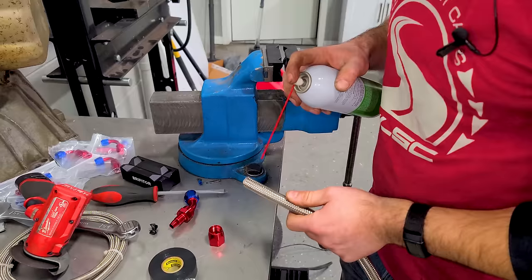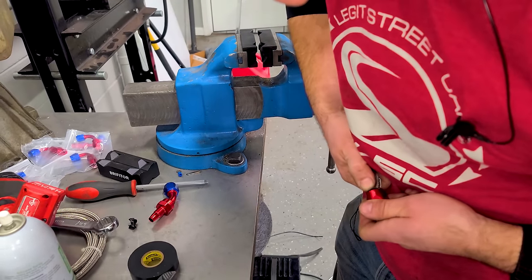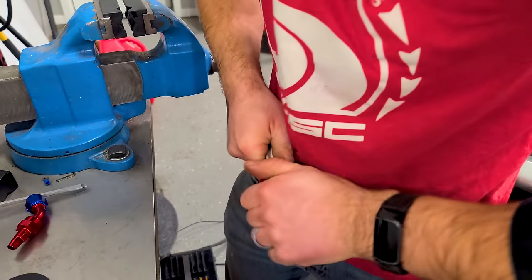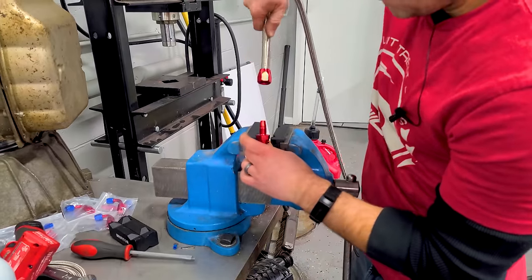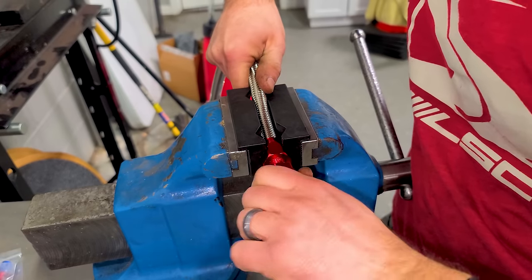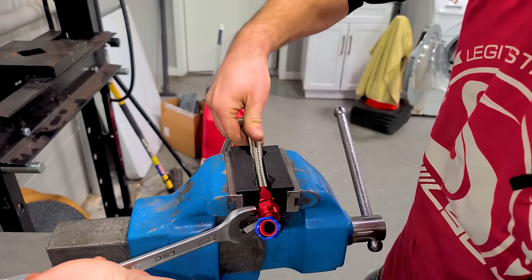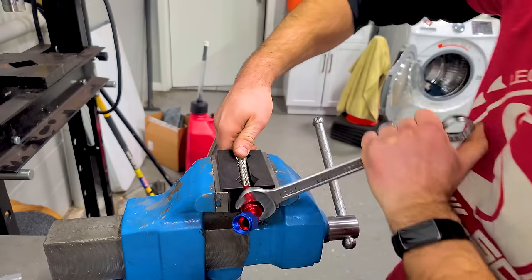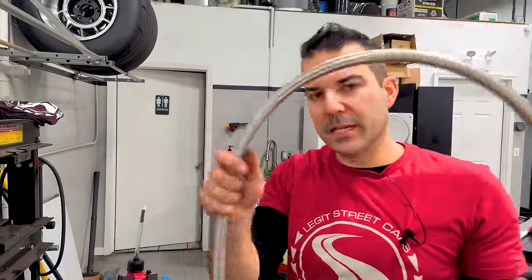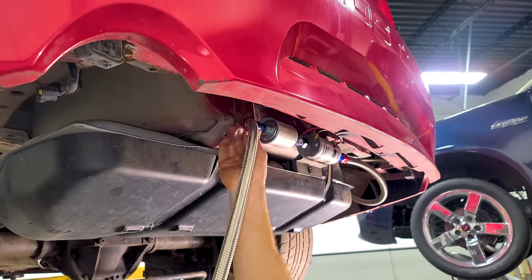Here's a smarter way to install the fitting: I just hold it and put my thumb on the steel braided part, then manhandle and twist it on without a vice. What I do instead of the instructions' method is clamp this fitting, add sunroof grease, hold the hose firm, and screw the fitting in. You turn the fitting — not the end with the hose. If done right, the hose won't push out at all. Tighten it up and you're done.